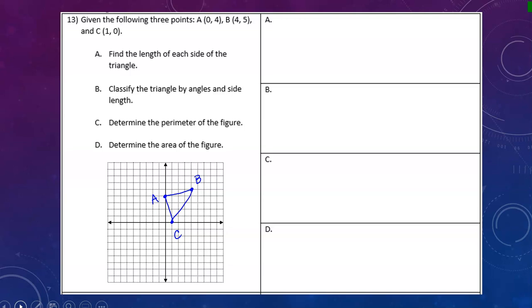Now let's work on part A, finding the length of each side. My three sides are AB, BC, and CA. We have to use the distance formula three times. I'm going to write the distance formula underneath the question for part A.